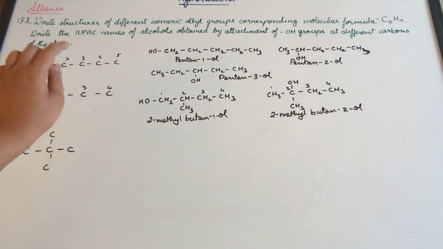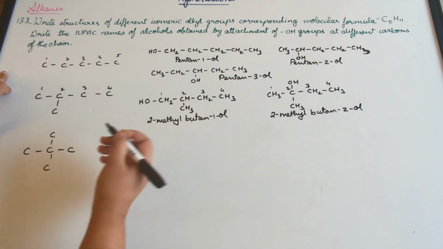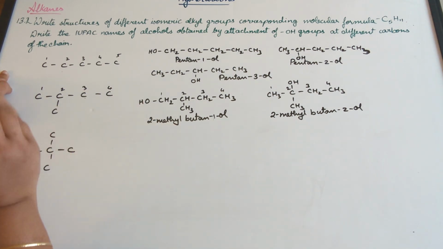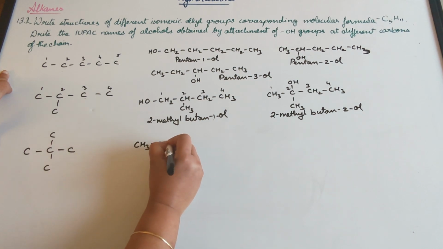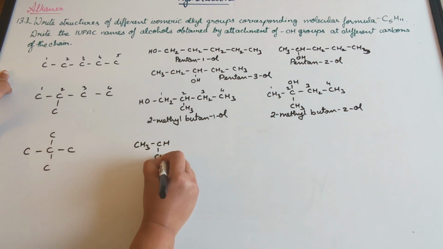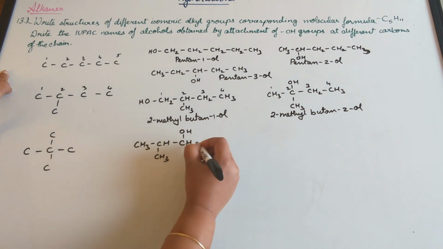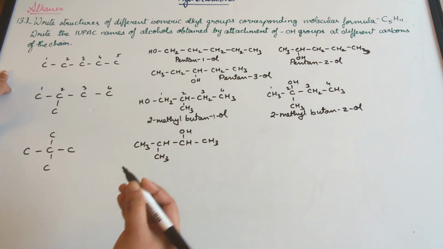Okay, the next one is going to be it attached to this one. That is a third carbon atom according to our understanding that that's the third carbon. According to us, I'm not talking about the IUPAC name, basically. We're just numbering it for our sake. So CH3, CH, CH3, CHOH, CH3. Pause over here, try and write the name on your own.